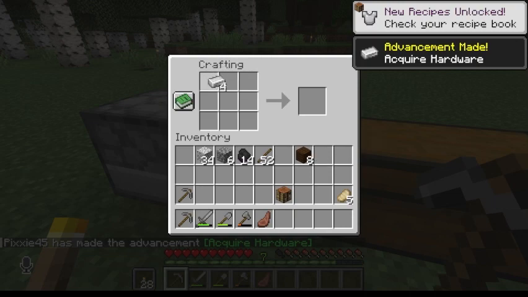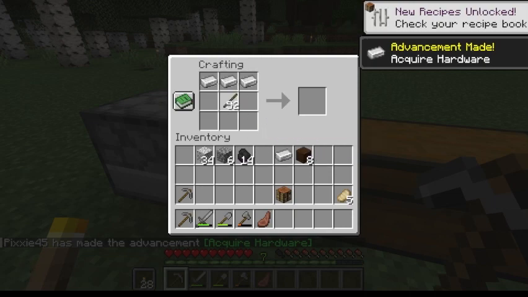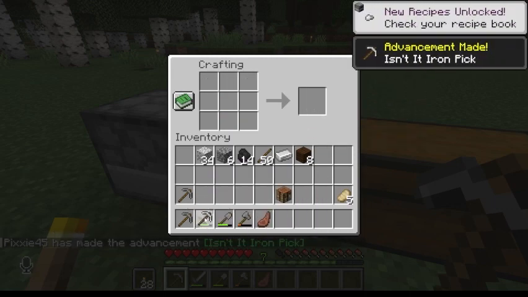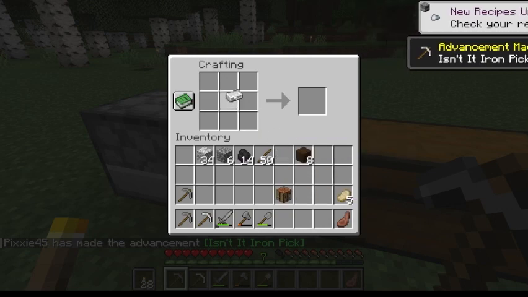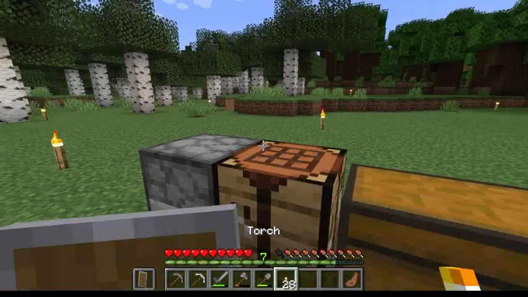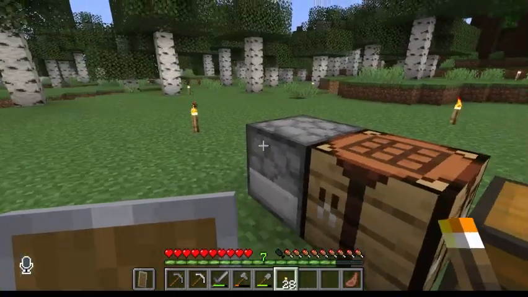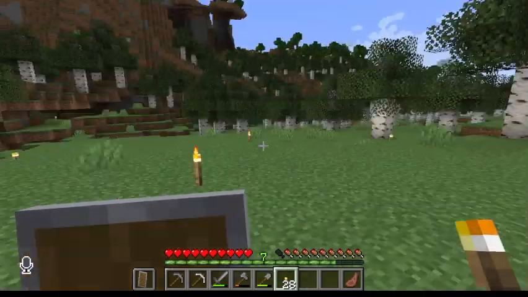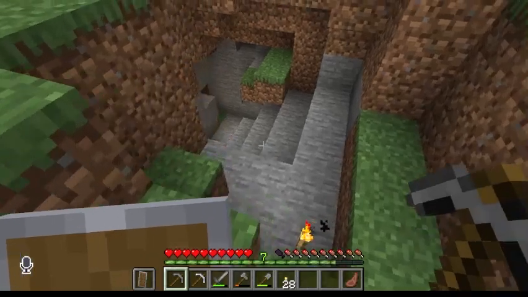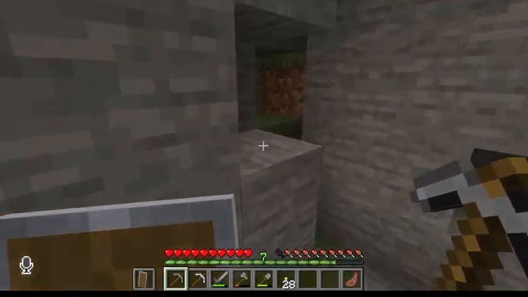I have acquired hardware. I've made it to the Iron Age. And we have a shield. Perfect. Let's see, we're gonna go over here real quick and mine some more, just to mine some stone so that I have enough to make a furnace for while I'm down there.